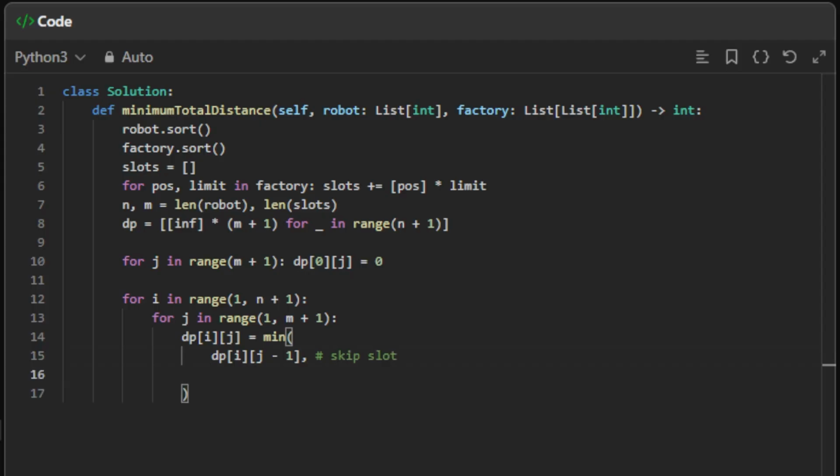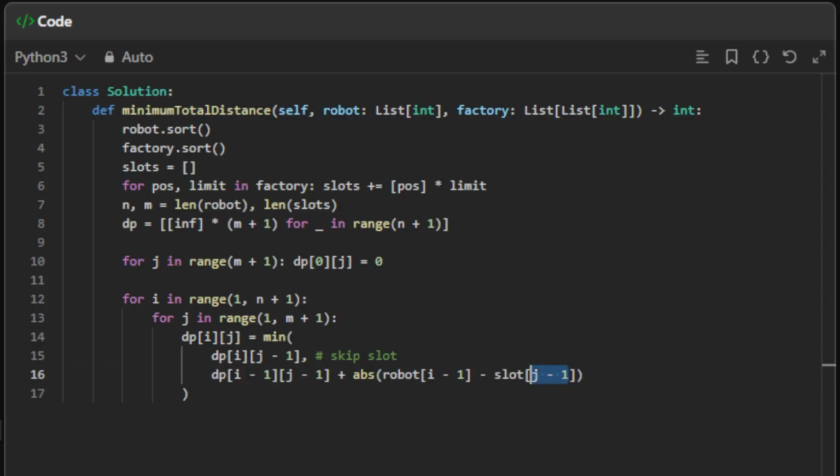Now, what if we take the slot? Well, we can take the accumulated value where we didn't have the current robot and we didn't have the current slot, plus the distance for using the current slot with the current robot. Here we take the absolute difference of robot i minus 1 minus slot j minus 1.